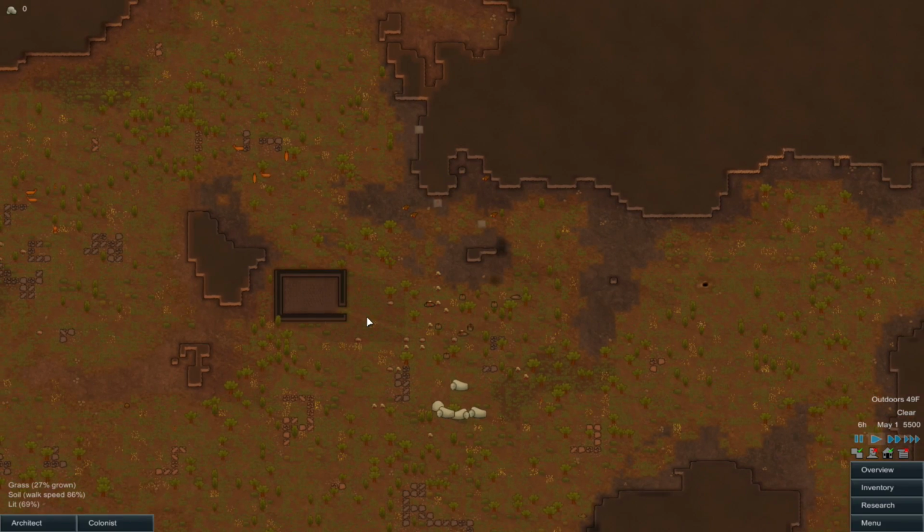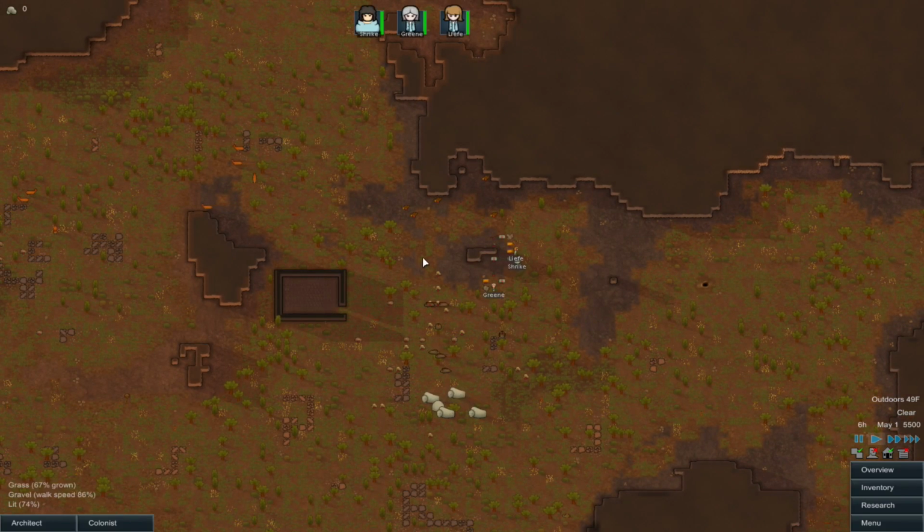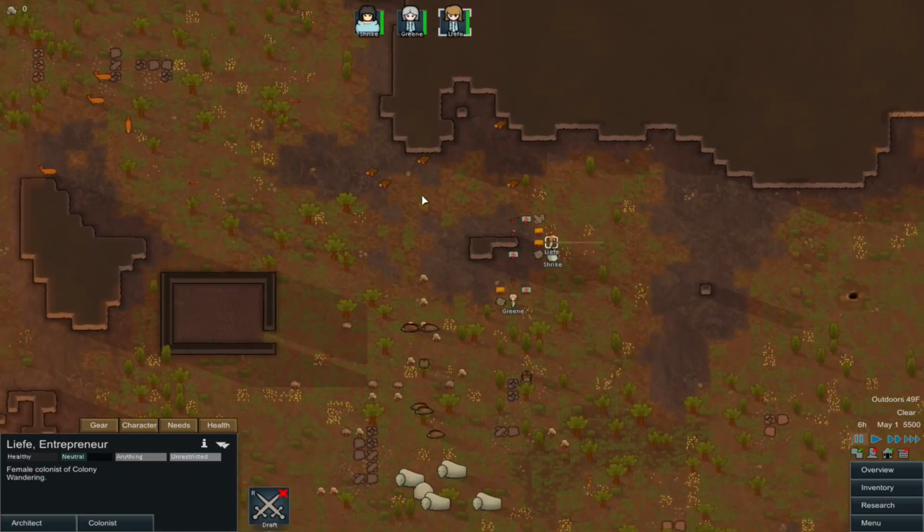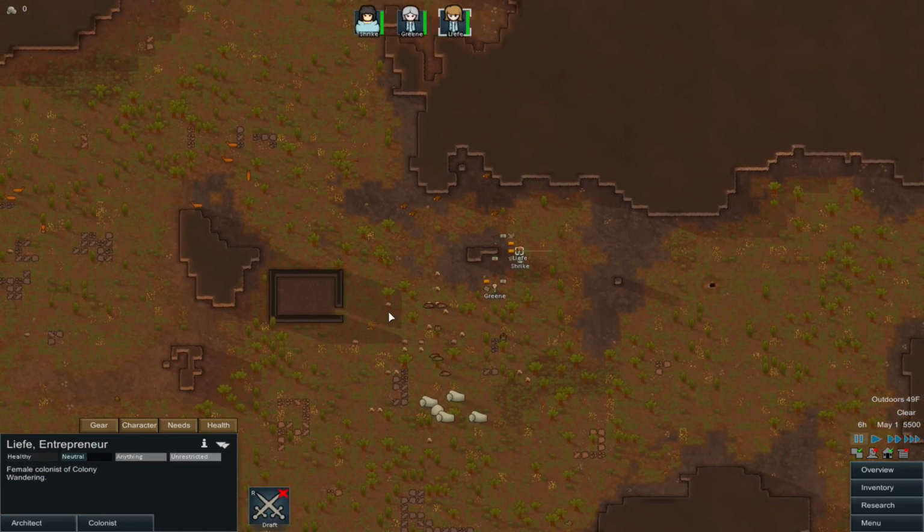Alright, let's get into it here and see what we can do. We've got our 3 people, and then right away we'll put a pause there and you can see our new EDB interface at the top here with the UI. And that's the part that I like about it. I can select any one of these guys instantly, no matter where they are on the map, even if I can't see them, and then see them right away.